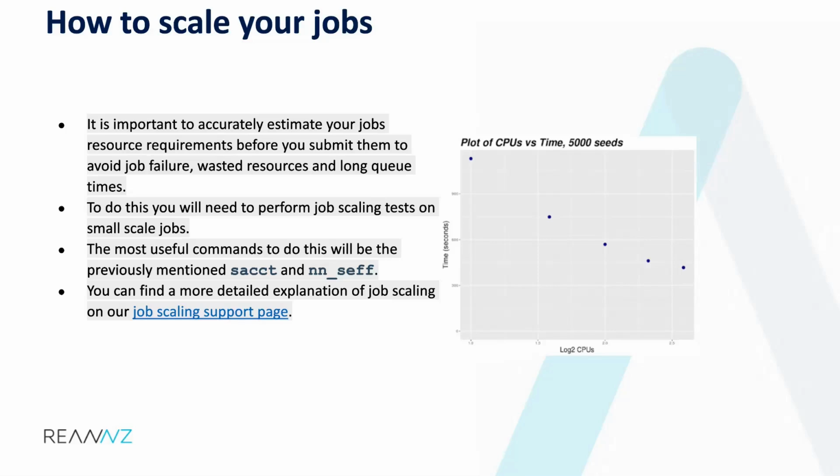It's okay if they fail. You just make your best guess of what it will be, and you'll have to waste a bit of resources, but that's fine. It's important. The point of scaling is you'll waste some resources at the start to save resources later on. And so if you need to run some test jobs that may or may not fail and increase them slowly until you get one that works, then once you have your test job running, then you can just do the steps I laid out before. And that's laid out on the support page.